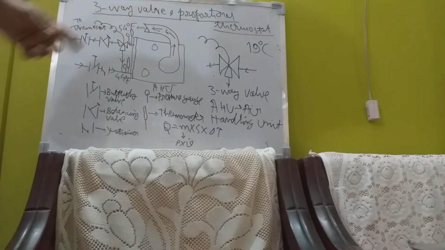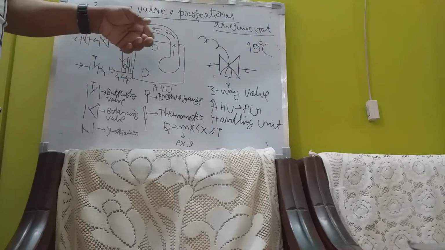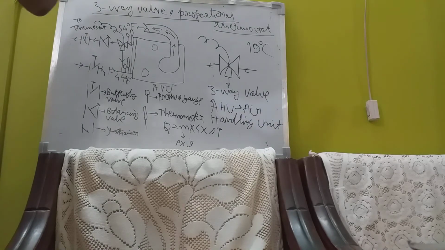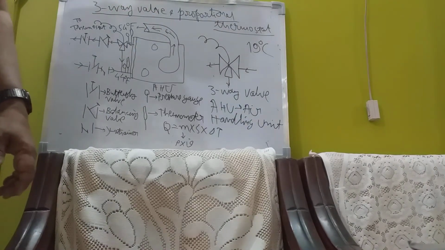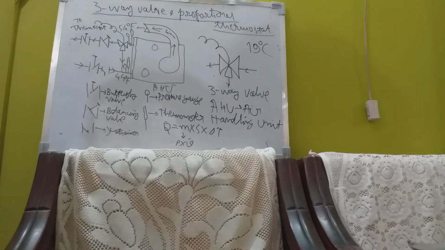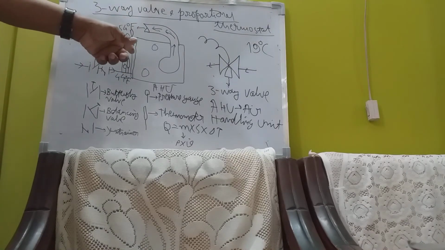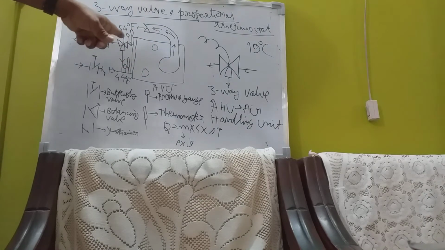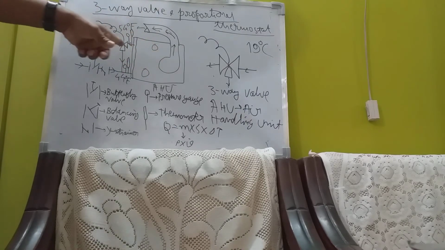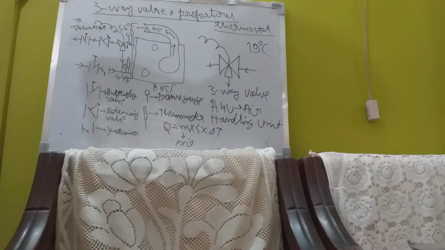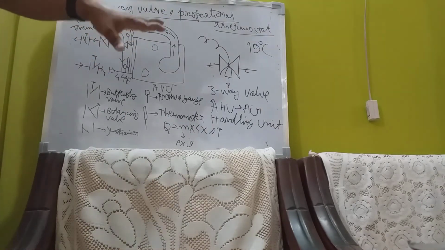Number one. Number two, you have to increase the AHU size. You have to make modification in the design, and that is a huge cost affair. So you should be very, very particular in designing the air handling unit blower. The static pressure should be able to be taken by the blower, and accordingly it is designed. So there are three things in the air handling unit which you have to take care of. One is the pre-filter, one is the chilled water coil, one is the blower. And other than the chilled water coil, pre-filter and blower, there is the three-way mixing valve which plays a very important role. In this class, I was mainly describing the function of the three-way mixing valve.